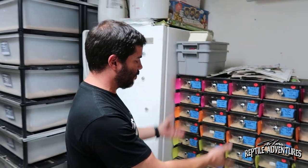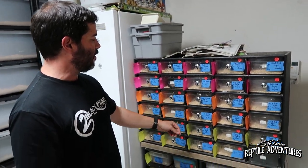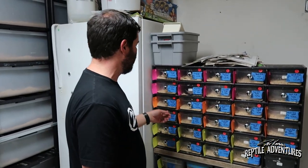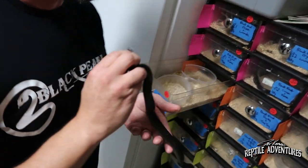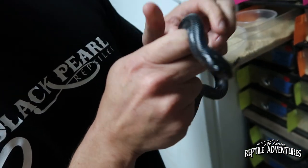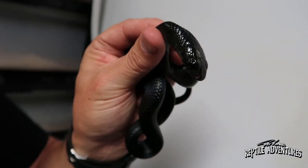So this is an example of what the record-keeping looks like for my babies. I've got every tub labeled, with cards color-coded according to what type of Drymarchon the baby is. These pink ones here are Easterns, these are Rubinus, these are Texans. I want to show you what a baby black phase Eastern Indigo looks like. The black phase Eastern Indigos are just born black. The reds actually have some white speckling throughout them and obviously a red throat or a red chin. The blacks are just born black — they've got a white chin, a little bit of a white throat. This snake here is only a few weeks old, it's only had one or two meals, and you can see how big and robust they are when they're born.